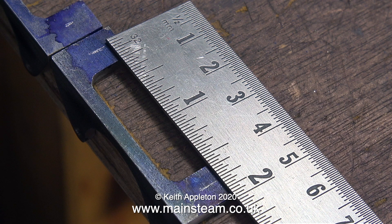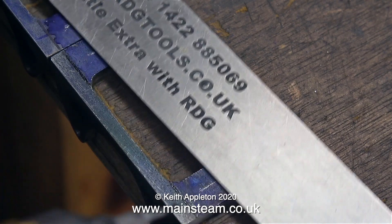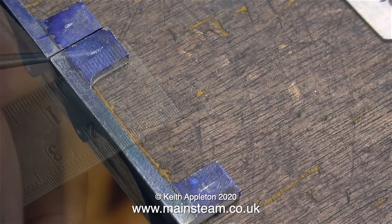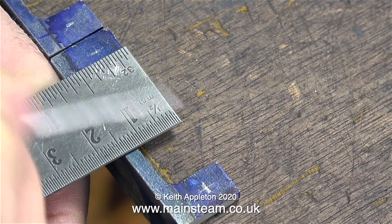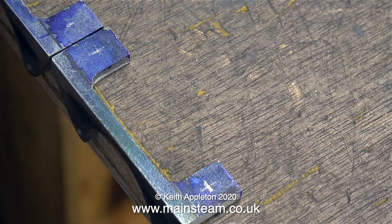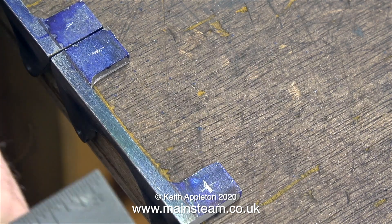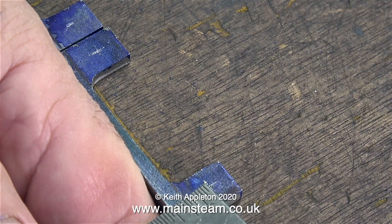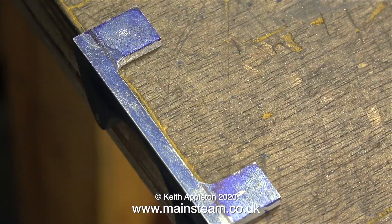According to the Stuart drawing for this engine, the holes need to be drilled at 1 and 3 quarters of an inch centres. This is a bit of accidental blatant advertising for RDG tools, who supply these 7 inch rulers. I'm just drawing a felt tip pen line which is level with the machine parts of the bracket. This is just a reference so I know what the distance is from the 1 eighth of an inch vertical part of the bracket.